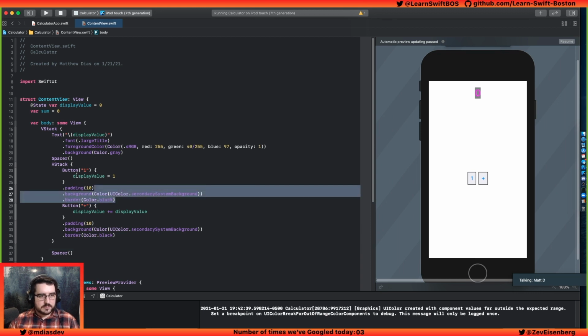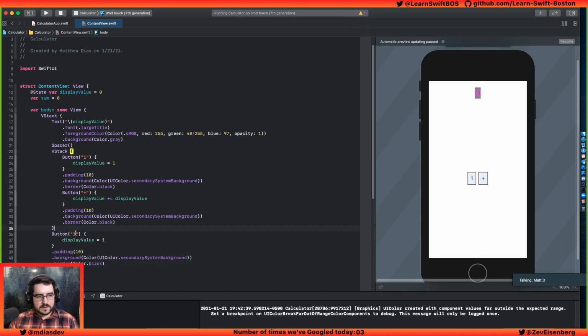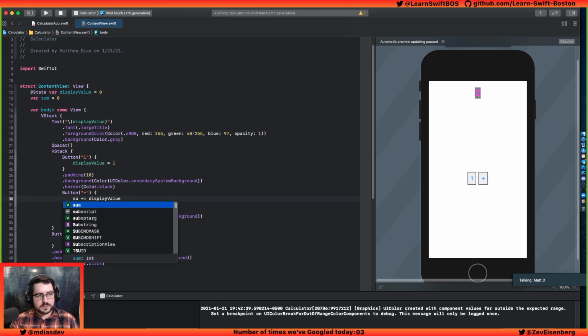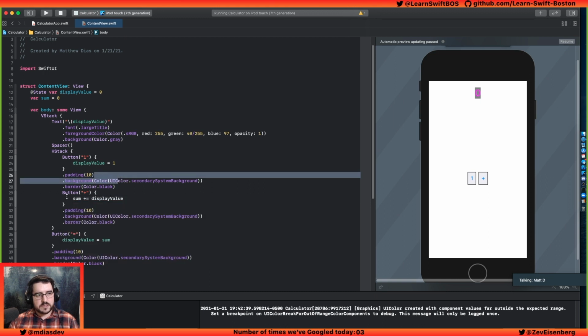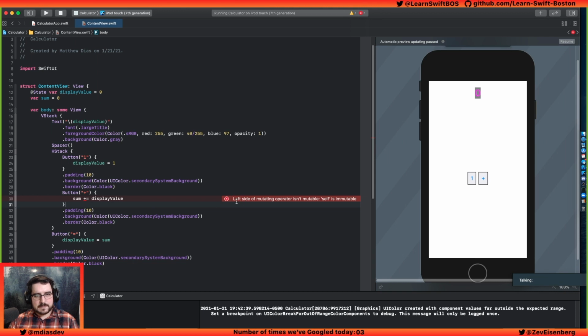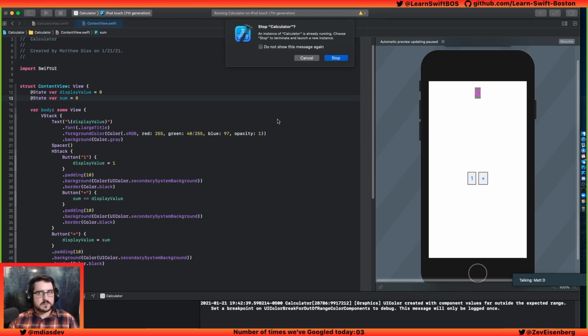I'm just going to copy and paste it so we get the same visual treatment. We'll make that our equal sign and display value equals sum, which means we can go back to sum plus equal. Let's make it display value. Let's see what happens there. I guess I also have to make this a state variable. And let's see what fun stuff I've just built.